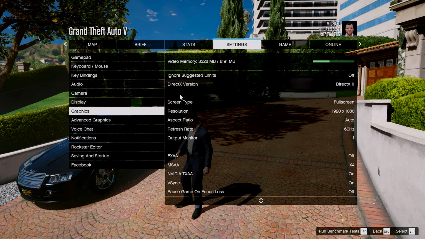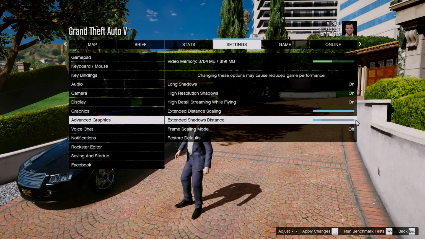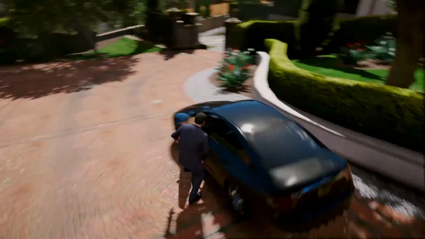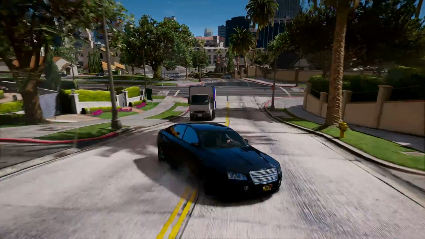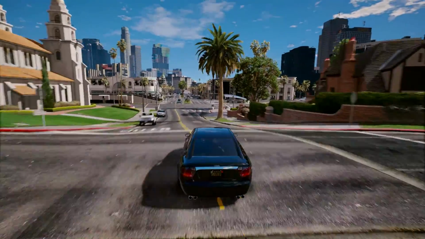Once you're done in the graphics option, you're going to want to go to advanced graphics. Again, turn all of this stuff on, especially extended distance scaling. And shadows distance is not as important, but it's good to, again, have that on. This is going to really chug your game if you turn everything on. You guys probably can't tell, but I'm really chugging right now. If you turn all this stuff on, you're going to notice the game does look a lot better. A lot more realistic, probably.